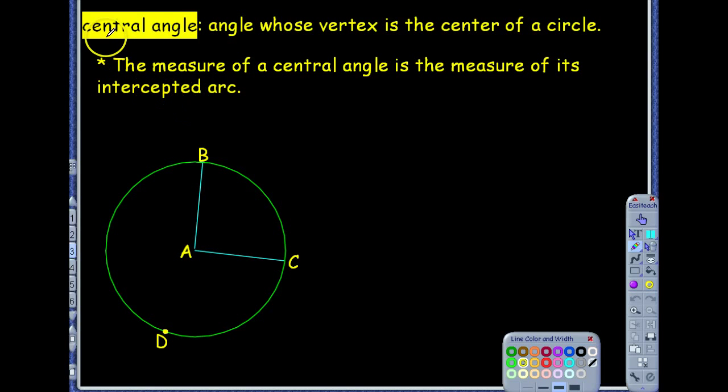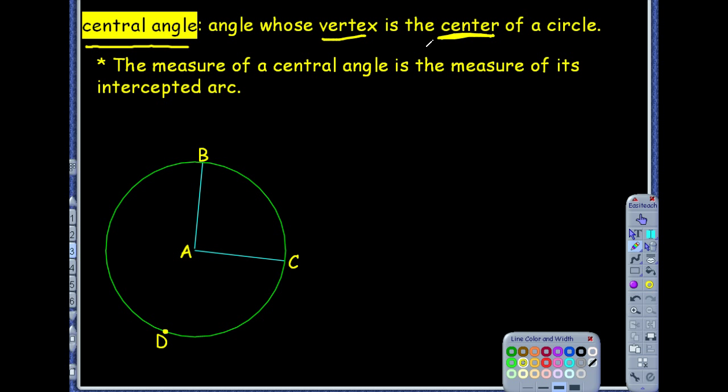Okay, now the first term, we've seen this before. We just recently discussed area of a regular polygon. We talked about a central angle, right? A central angle in a circle has some similarities, but there are differences because it's obviously not a polygon. It is still an angle, and the vertex is at the center of the circle. Hence the idea of a central angle.